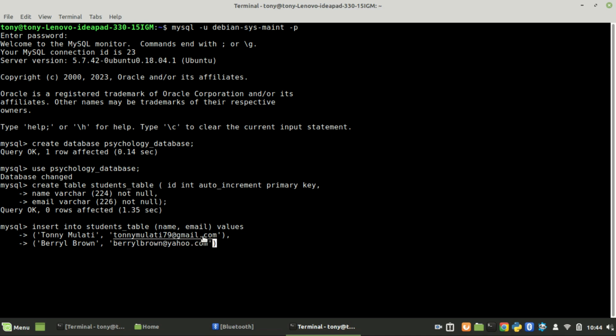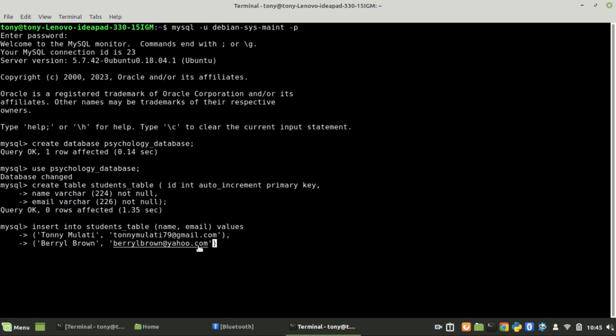Then we moved to the next row, row number 3, occupied by Beryl Brown. The name Beryl Brown is written in the second column of the third row. Then the email address for Beryl Brown is written in the third column of the third row.